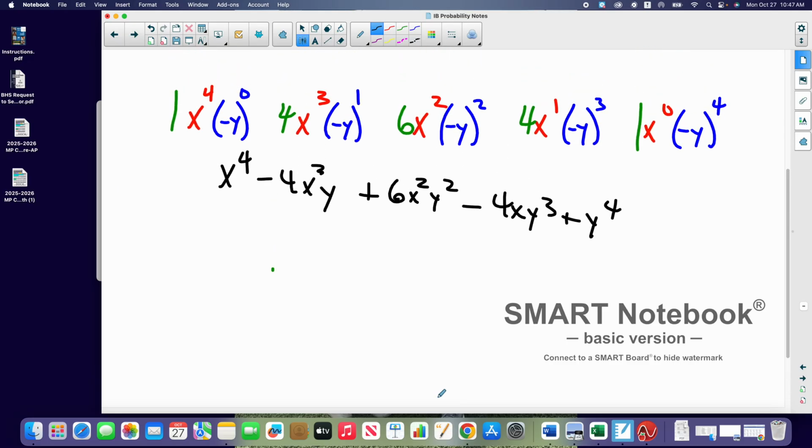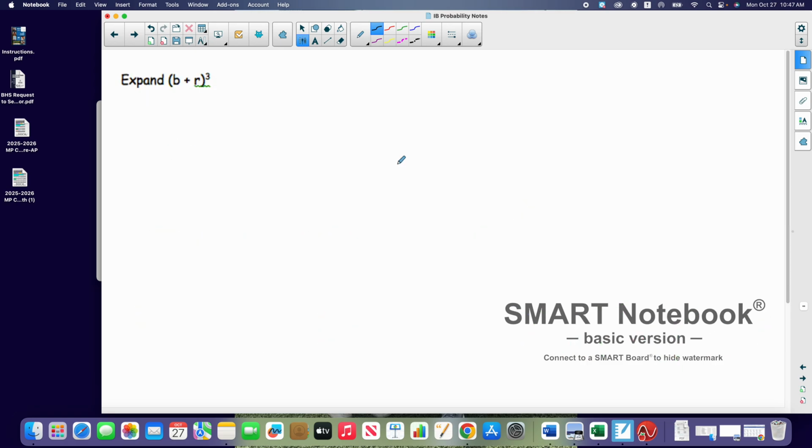Okay? So that is my binomial expansion. Now, on this one, all it asks me to do is to find this one, so that's the answer that I would have given. Why is the 6 positive but the 4s are not? Because of the negative with the y. If I square y, negative times negative is a positive. If I do 1 negative, it's negative. If I do 3 negatives, it's negative. Okay? All right? Let's keep going.